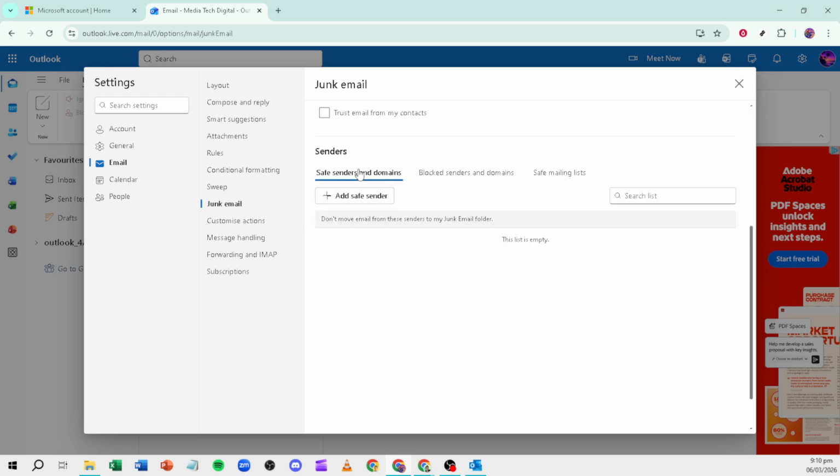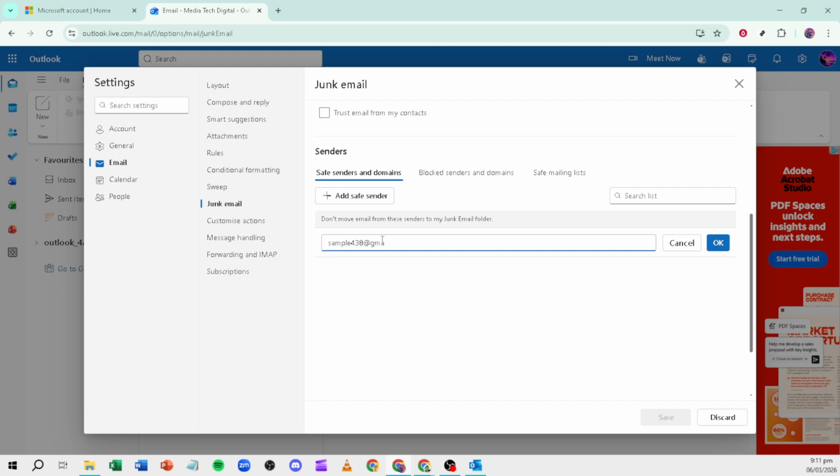Click Add Safe Sender. A small field will appear where you can type. Enter the specific email address you want to trust, like a sender you regularly hear from, and press Enter to add it. If you routinely receive messages from many addresses at the same organization, you can add the domain instead, for example, example.com, so anything from that domain is treated as safe. Only do this for domains you fully trust, because it allows any sender using that domain to reach your inbox.